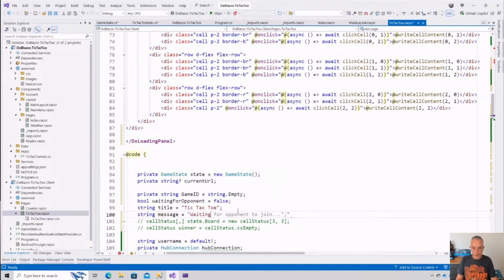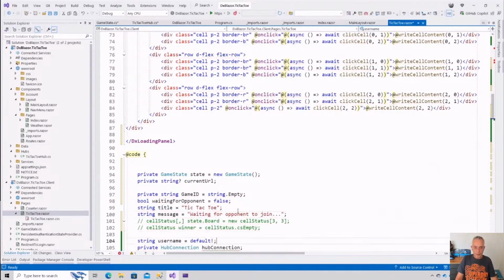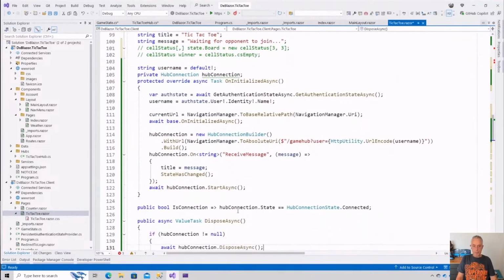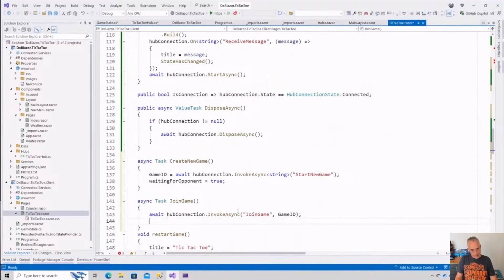Waiting for opponents to join. So as soon as I start a new game, I will get that loader, and that loader should disappear once somebody has joined. Okay. But if somebody has joined, we need to send out this message. So let's first see how this works.